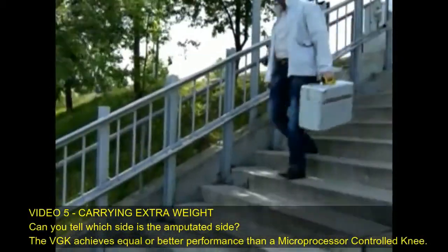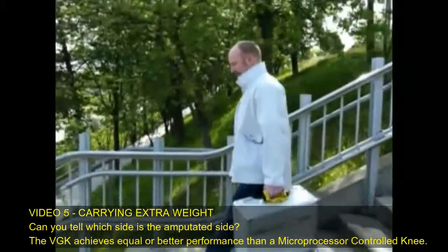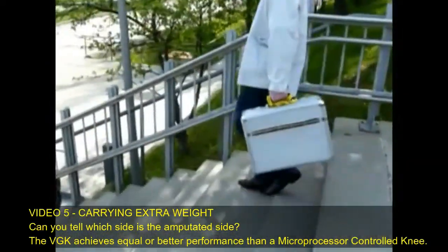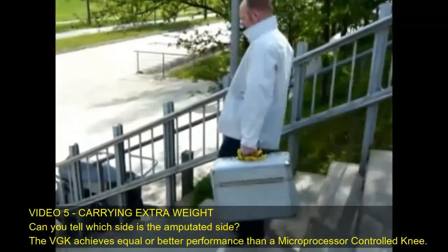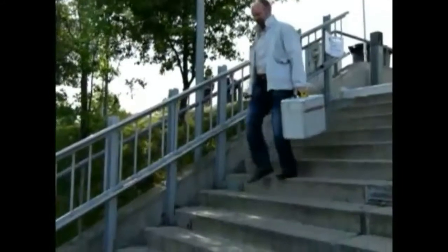Now, watch this gentleman walking down the stairs, and yes, he is an amputee, and yes, he is wearing a VGK. Can you tell which knee? If you watch carefully, you can. But it's very smooth. He's also carrying a weight. He has a bag, and he's walking down these steps very smoothly.